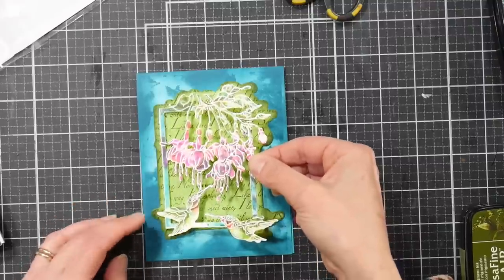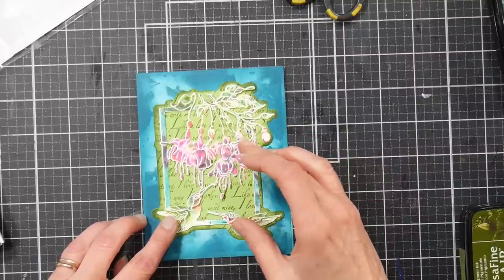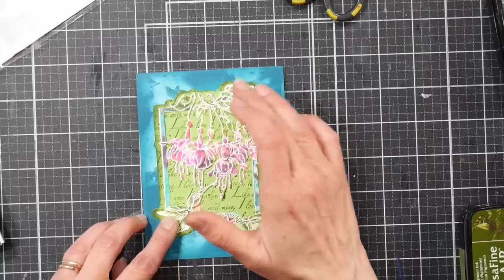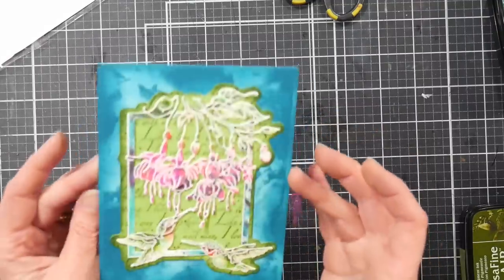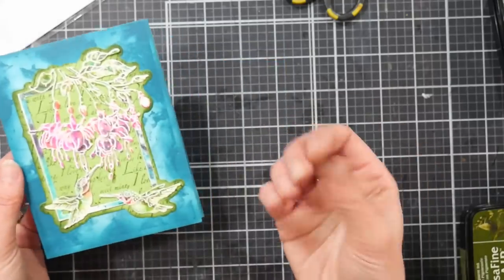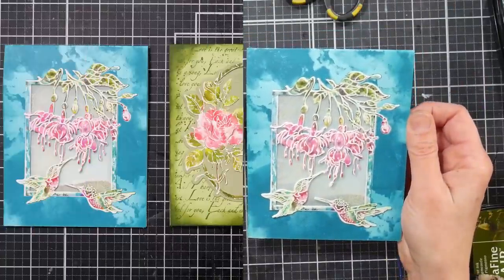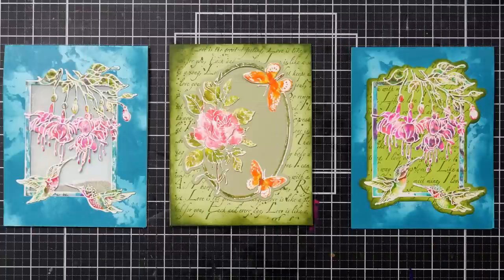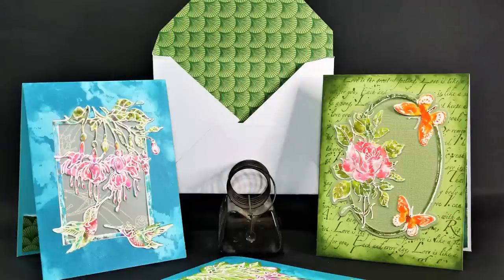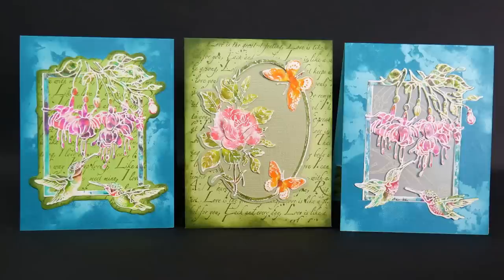If I wanted a perfect card, I could go to the dollar tree or Hallmark — but I want it to look handmade and I like that look. Do whatever is right for you. You can use nestability dies or any frame dies to create your panels or windows, and any bird, butterfly, or flower stamps to create similar cards. If you like these specific products, I have a 20% off discount code good through the end of May at Local King Rubber Stamps. If not, use your stash. I hope this gives you a little inspiration for making cards for family and friends. Please give me a thumbs up if you enjoyed this — until next time, happy crafting!